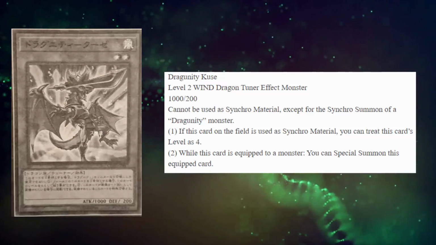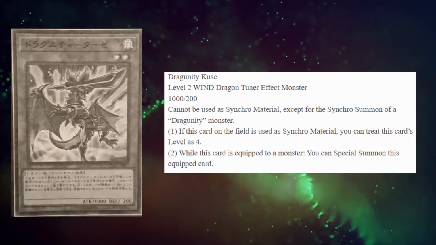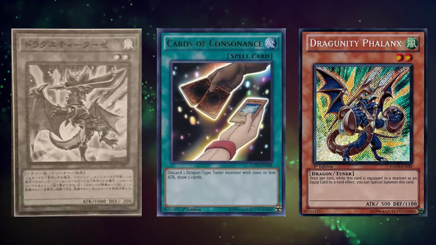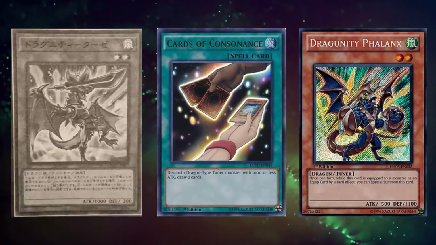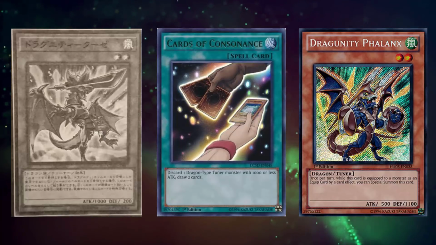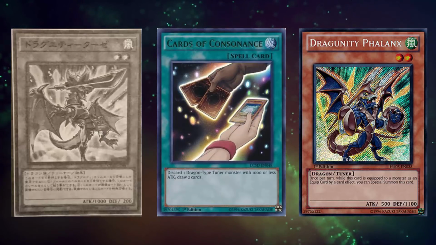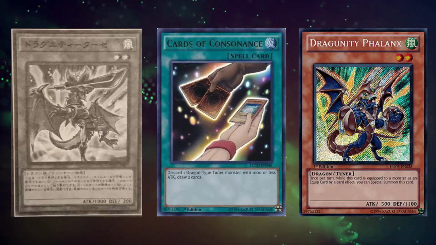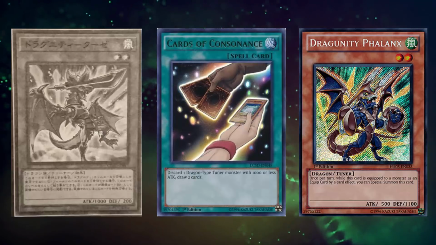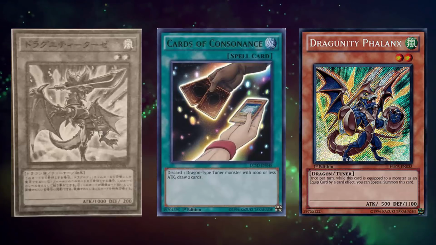It's a level 2 Wind Dragon tuner monster, 1000 attack, 200 defense. The fact that it is 1000 is actually very important for you non-Dragunity players out there. You might not know about Card of Consonance, but Dragunity players have historically run this card because it trades their tuner monsters into the graveyard, which is where they want to be anyways, and it gives them a nice little draw package. Again, you probably don't want Kuse in your hand, as you don't want any of the tuner monsters. You want them in the grave. You want to power through your deck so that you can get the Ducks and the Dragon Ravine as quick as possible. It sucks if you get Ash Blossom, but it just is what it is.